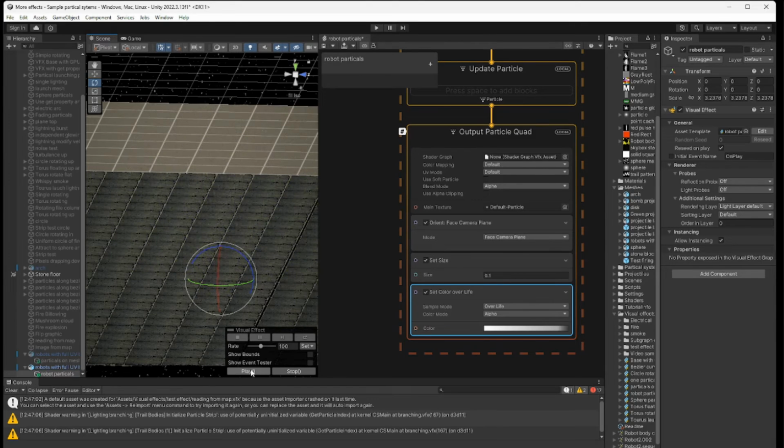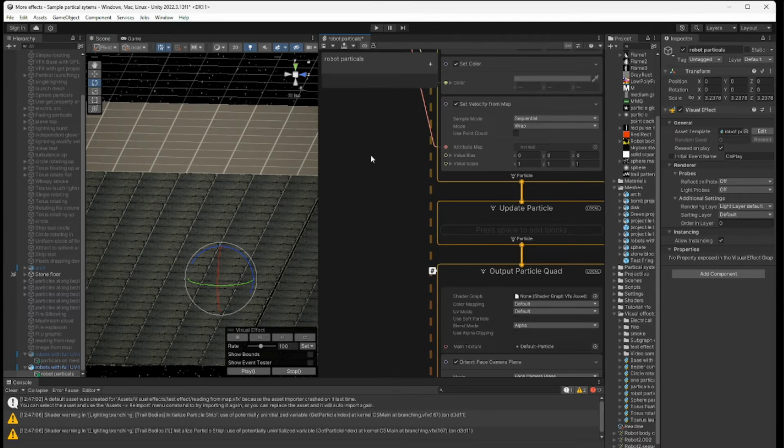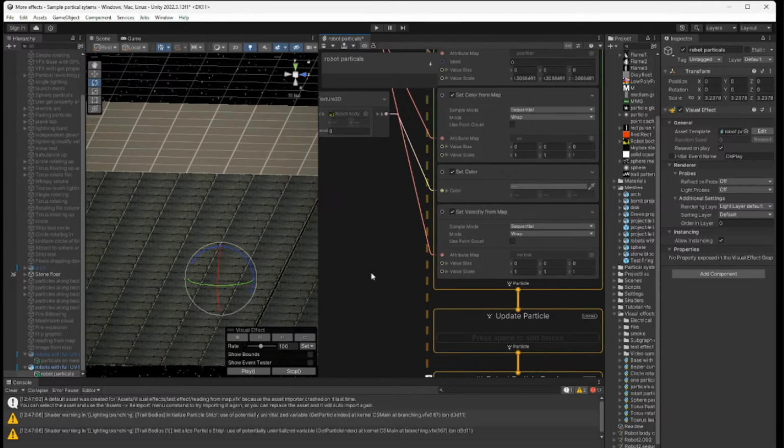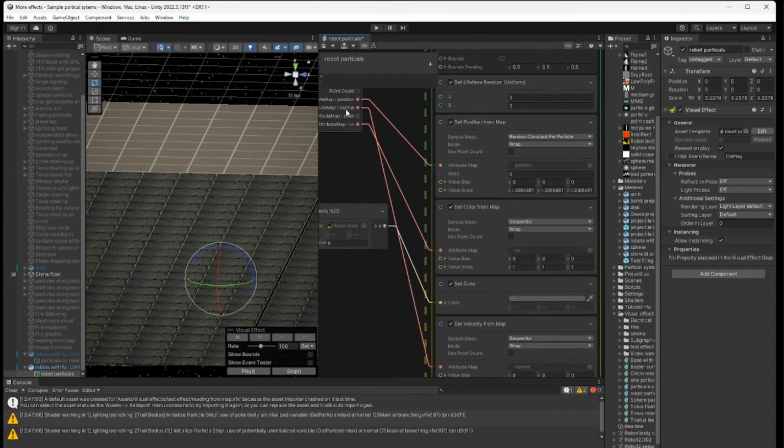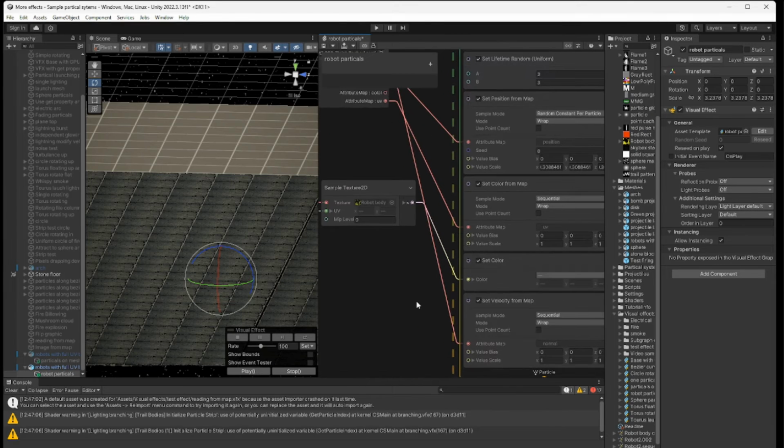So obviously it depends on how fast you want your effect to be and how fast you want that velocity to be. You could have it speed up or slow down over time with a map or with a ramp or with a curve or some other math that you're using to modify the velocity. But grabbing the basic velocity using that normal is what you want if you want it to kind of explode.